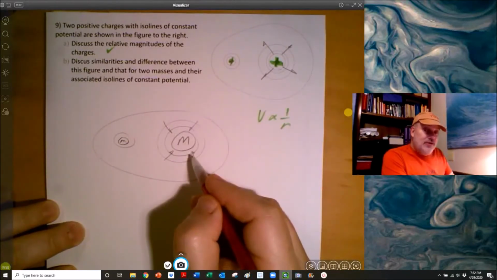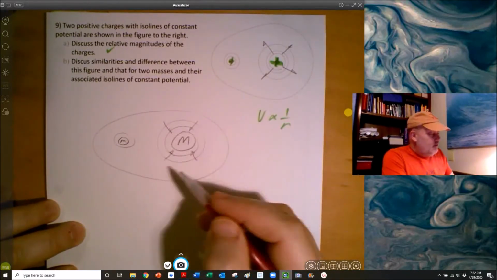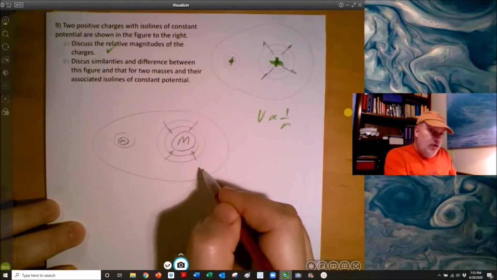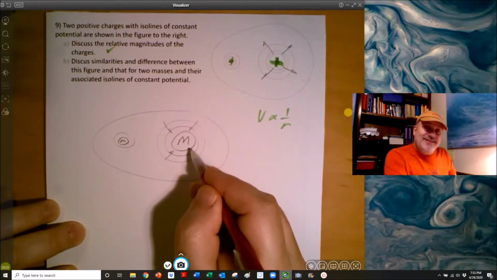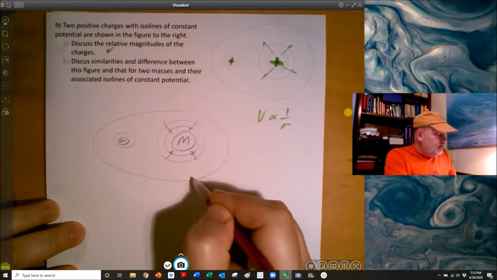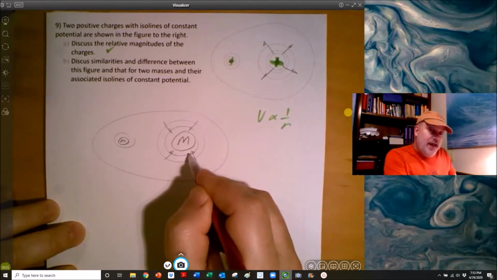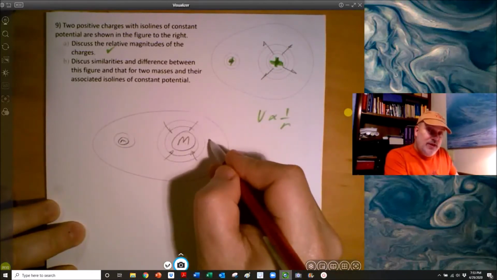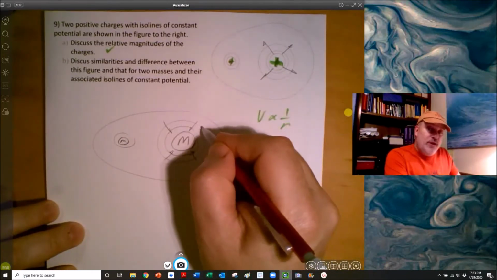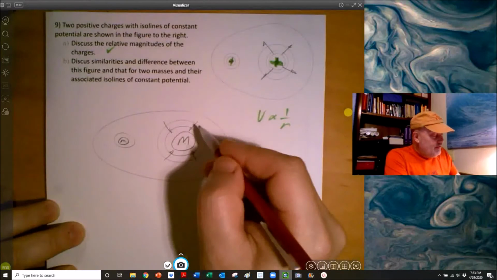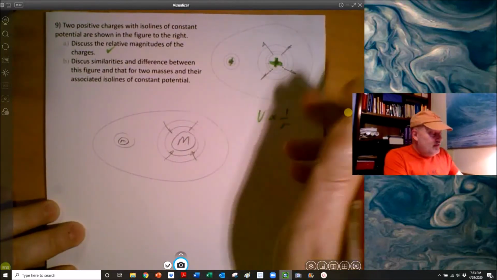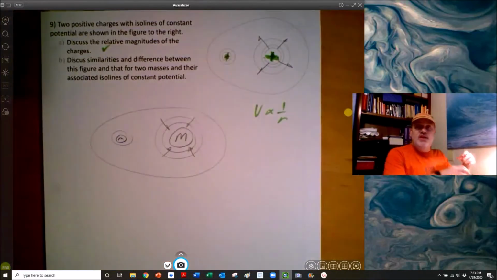The opposite for G, little g, gravitational field. We have a large gravitational field here, but it's negative, and so this is going to decrease to more negative potential as we get closer. So the signs are different for our potential, and the electric field points in the opposite direction as the gravitational field. If these were negative charges, then this figure and this figure would be identical.